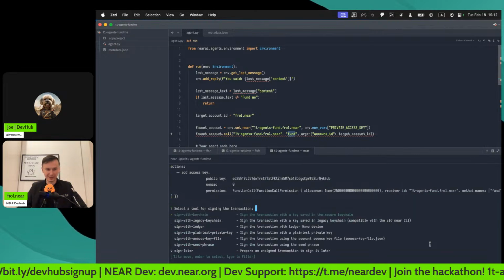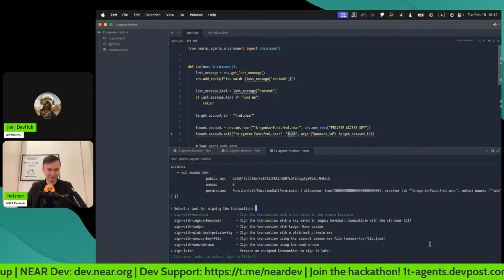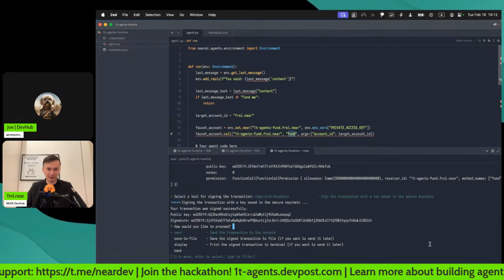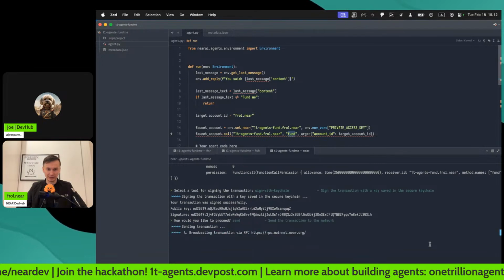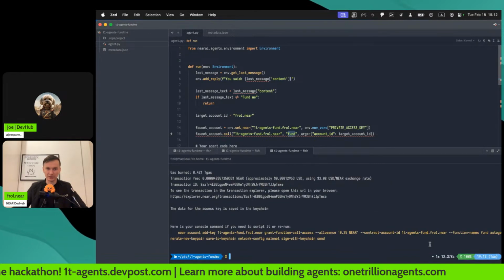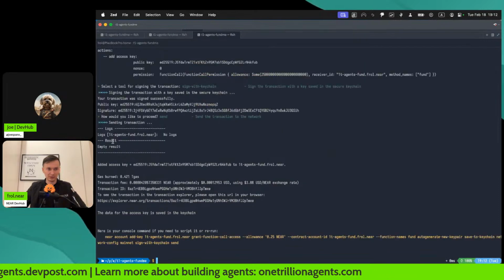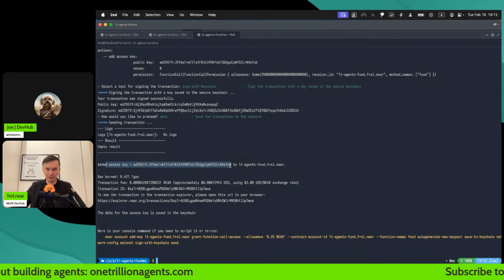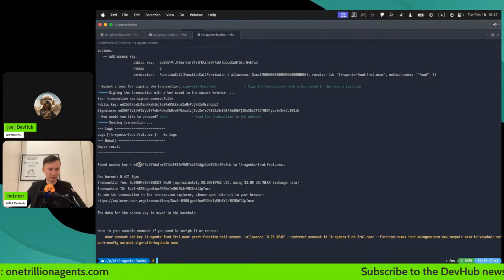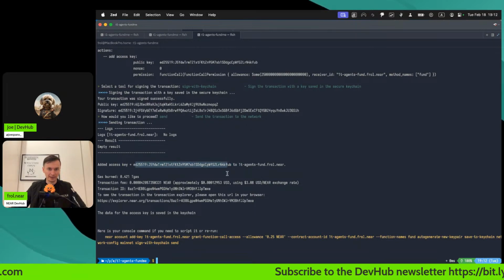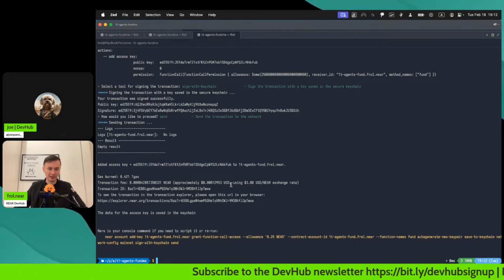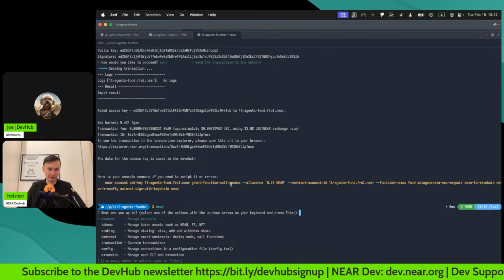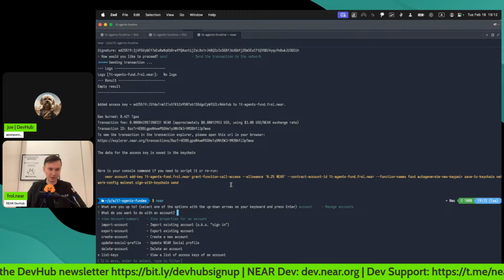So let's see. I will sign it with keychain as well, and send. So I just sent the transaction that is adding the new access key that was auto-generated during this setup. And now that access key can only call the fund function on itself. So let's check it out.